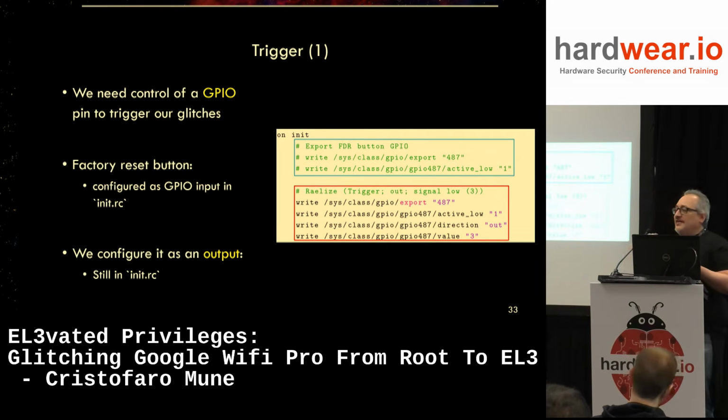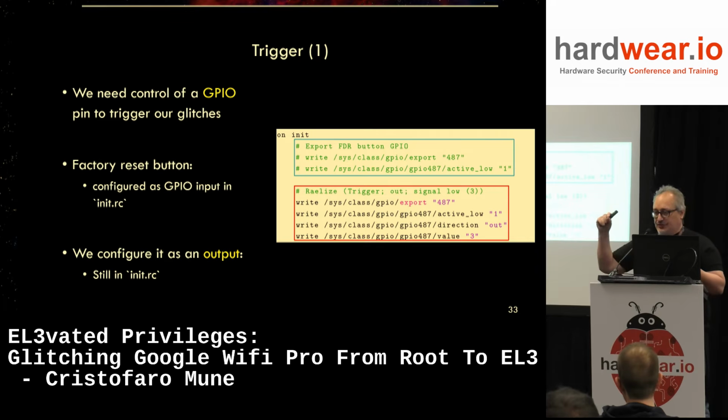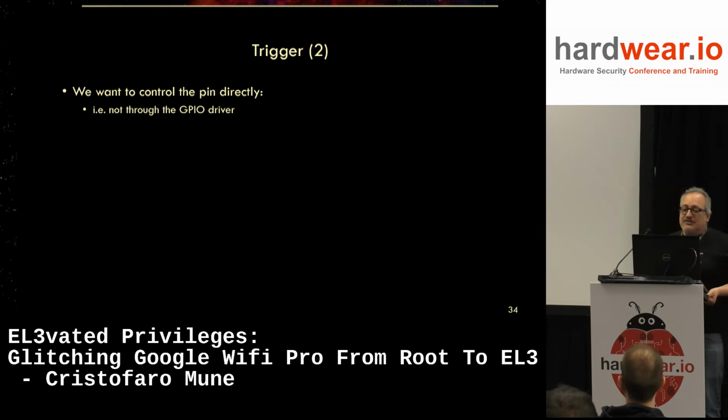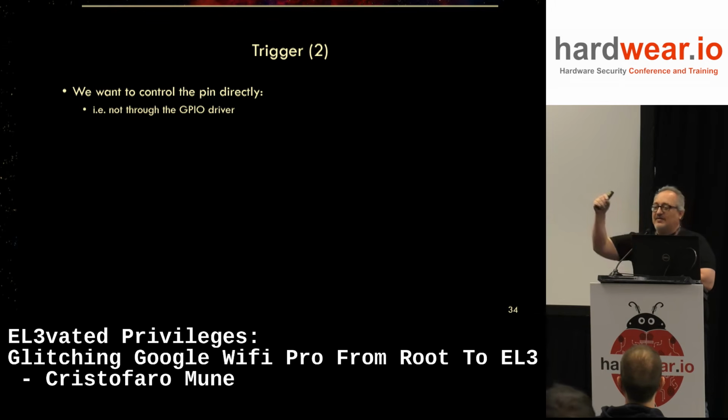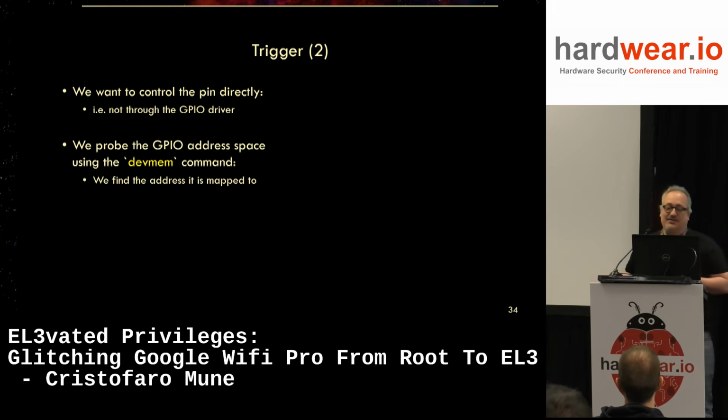So if we are able to find the right memory location to write, to make this output go up and go down, well, we are in business, right? Now, we would like to control this pin directly. We can always do it through the driver, saying, hey, I want to do a factory reset, but this is inconvenient for timing, and this is inconvenient for flexibility. In the end, if you want to do an SMC from the kernel, we would like to do this from the kernel, and it's not that convenient to go to your user space driver and ask it to do this for me, right? So we want to have addresses, live addresses.